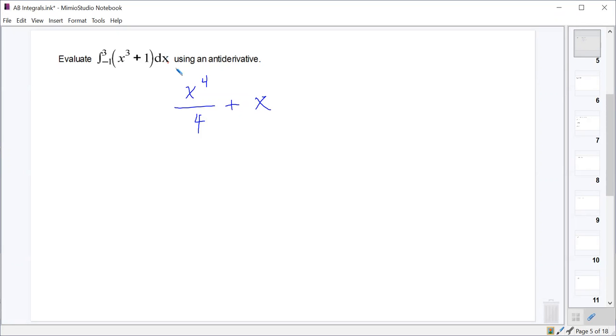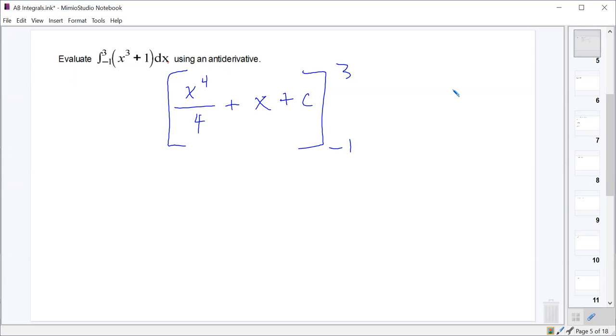And when we were doing the indefinite integrals, we added a plus c to it. We don't need that for the definite integrals. I'm going to write it here, but we don't need it for a definite integral. And I'll show you why right now. So what do we need to do with this according to the second part of the fundamental theorem of calculus? We need to evaluate it at 3 and evaluate it at -1 and find the difference. And so this is how we write that. We write evaluated from -1 to 3. Sometimes you might see me write it with a vertical bar, right? Like we did with the derivatives. But I'm just going to do this from -1 to 3. And so then we'll plug in 3 and plug in -1 and subtract.